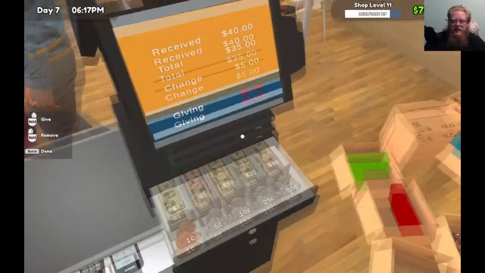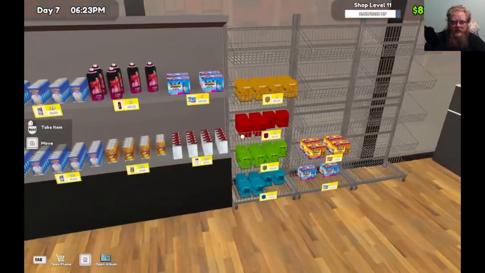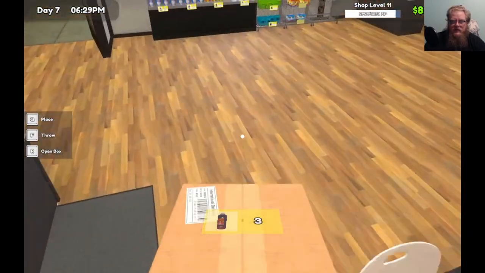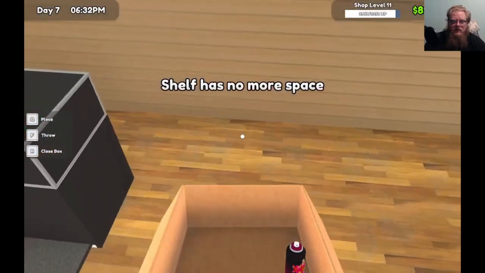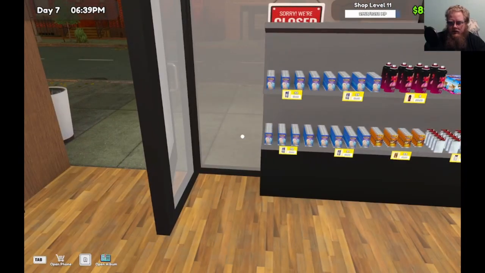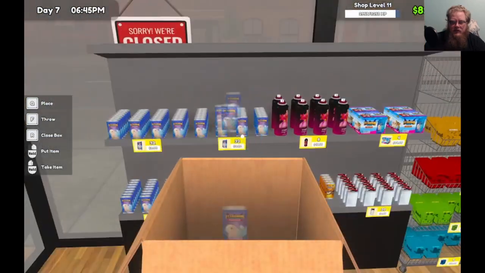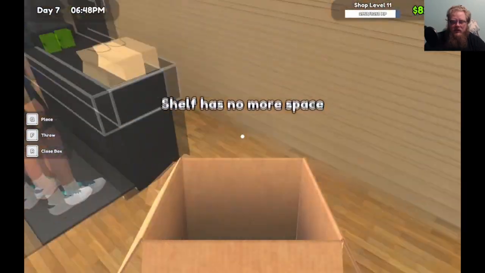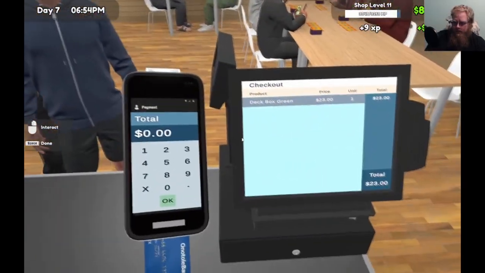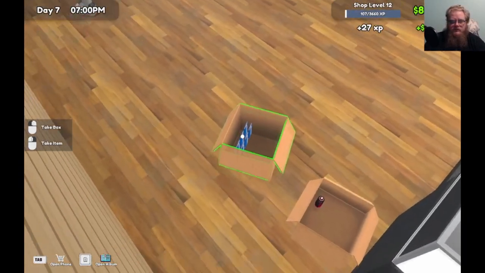As always, cash is king. How are we doing on stocks? A few things that could be restocked. My stinky customers. I mean, it happens. And green box. Let's take a few of these.